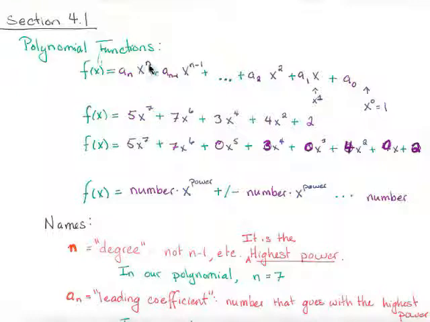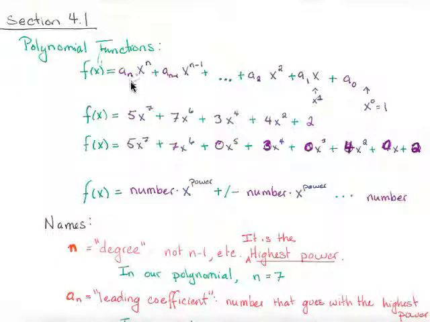So you can see that we start with some power n, and then we're just counting down by 1 all the way to 0 in the powers. And then each of those x's can have a number multiplied by them. This number, this a, could be positive, it could be negative, it could be a fraction, it could be a decimal. Doesn't really matter what kind of number it is as long as it's a real number. You can't have i, or you can't have a variable. It has to be an actual number.